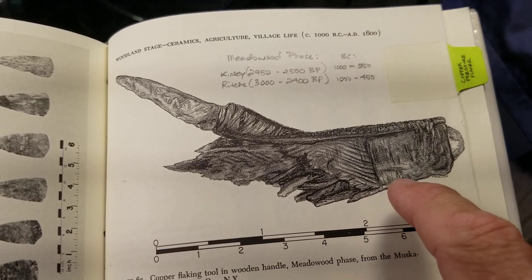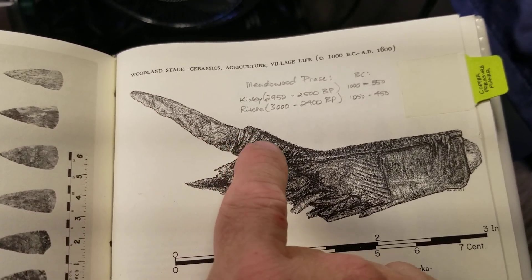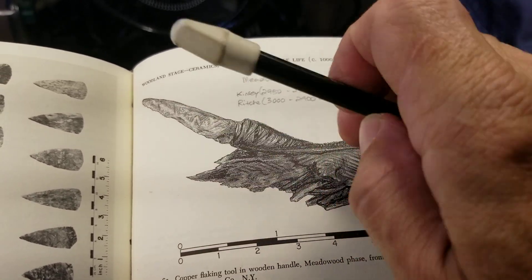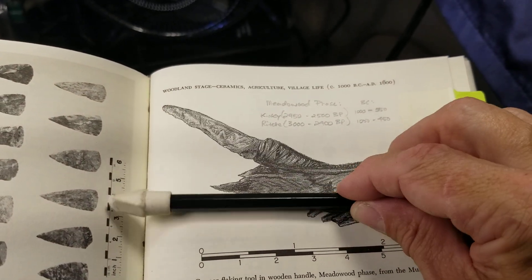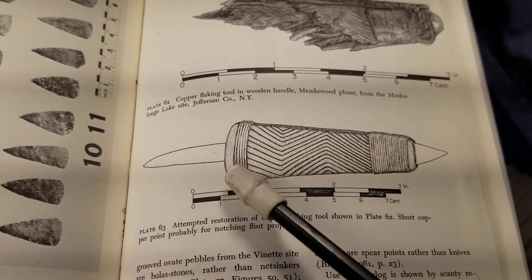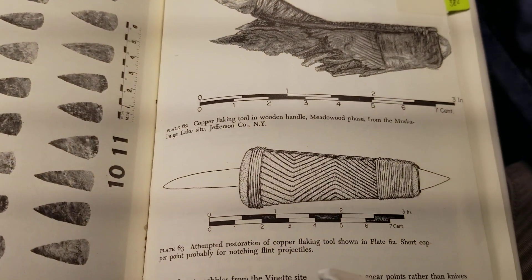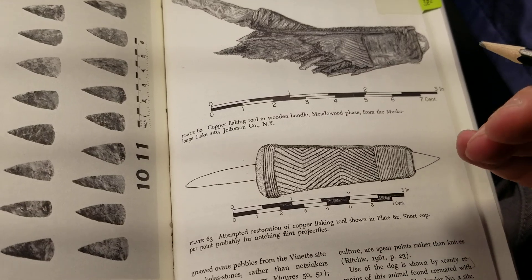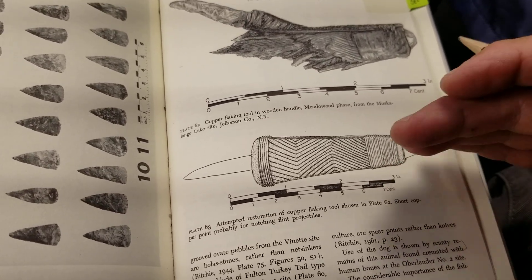This is the drawing of the actual artifact, and there are two copper pieces here — copper here and copper there. This whole thing up here is copper. It's wrapped with sinew down here, I'm supposing to make it more regular or to cause it to fit better into the wood. This flaker is broken to where the insert, instead of being here, is up here — it broke and it moved. A representation of how it would have looked complete is here with scale. This is larger than actual size. I've got a drawing, and I'm going to actually make a duplicate.